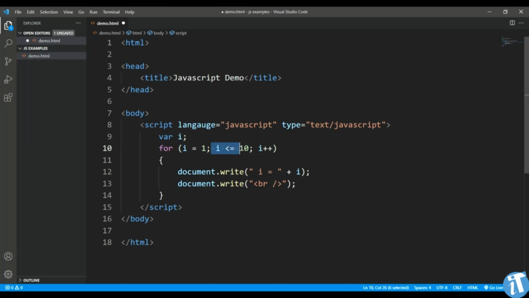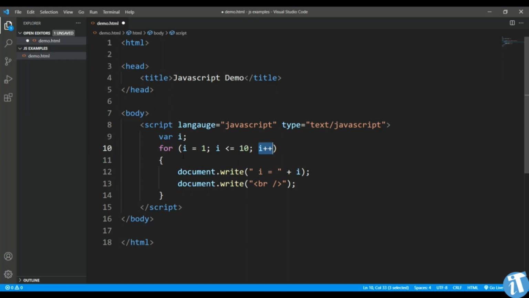So unless and until the value of i is less than or equal to 10, I want this loop to be executed. And for the value of i to reach from 1 to 10, I have to make the incrementation, and for that, here is i++.